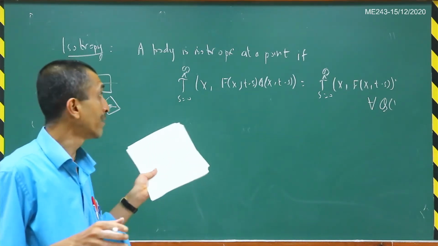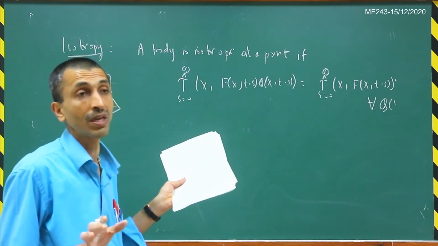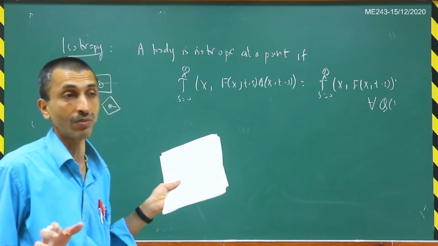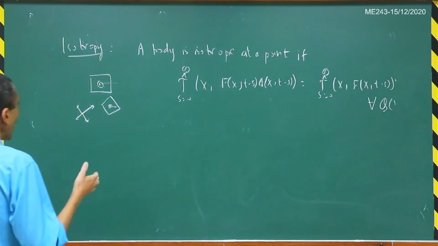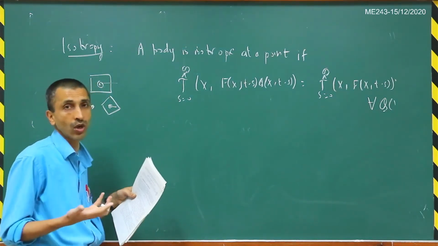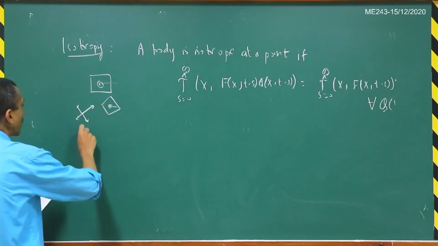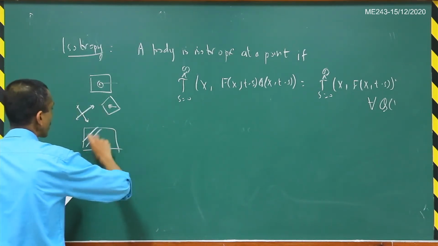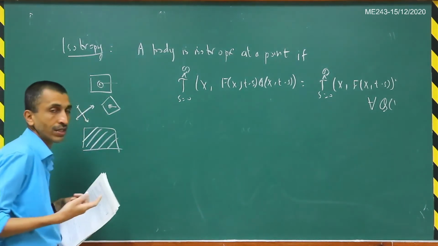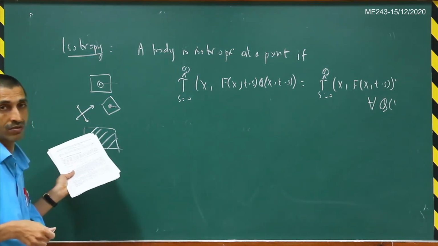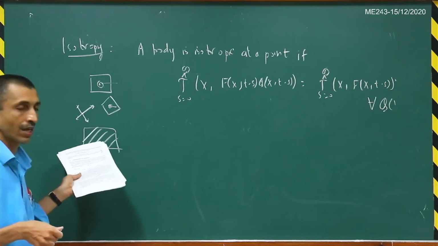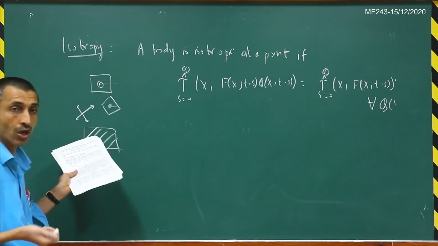But when we are looking at isotropy, isotropy is an assumption about the nature of the material, right? So that is not an axiom. Basically we can have materials that are not isotropic. For example, in this particular material, if you had fibers running in this particular direction, then obviously the properties are going to be different in different directions. So this is clearly a case where the material is not isotropic.